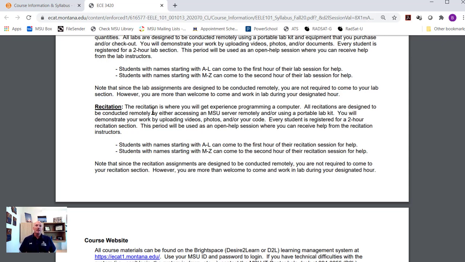Then what's going to happen is the recitation is going to switch over to programming an Arduino microcontroller or microcomputer. And so you'll start actually writing C programs. So it's not exactly C, but it's pretty close. You're going to be writing programs for this little fella. This is the Arduino Uno. And you will purchase this thing as part of a robotics kit.